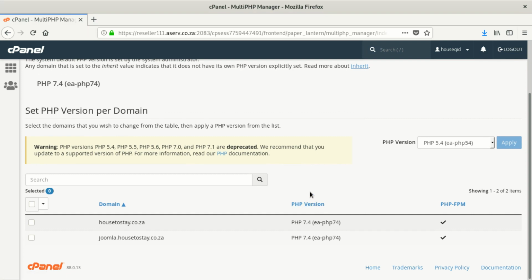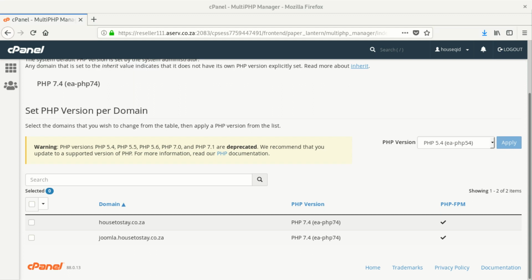So this is a must. You must change your PHP, because you're gonna find functions which were normally used in the old version.